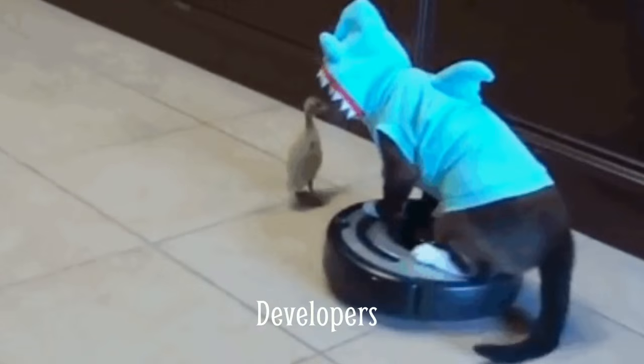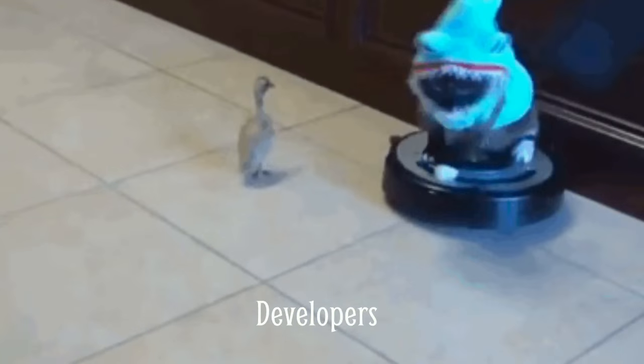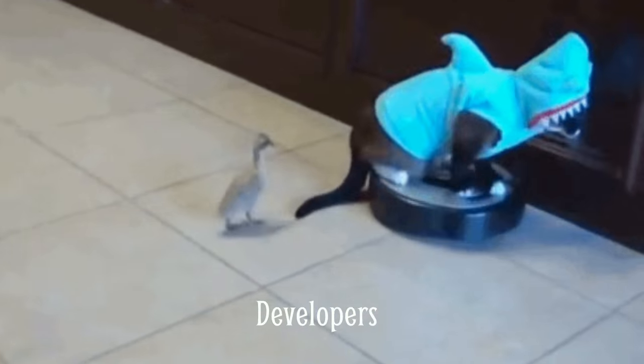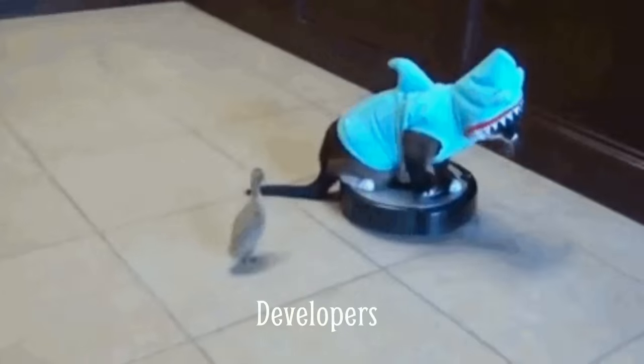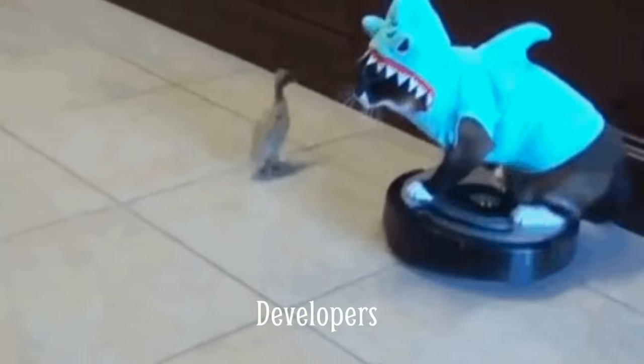You don't want to go to a developer and just say, hey, build me a website. See you in a month. You want to be able to break it down into bite-sized tasks you can continually feed them to get the project to the end point. And finally, they also need to be fed lots of words of encouragement, both in failure and in successes.